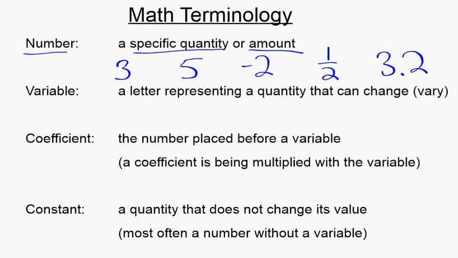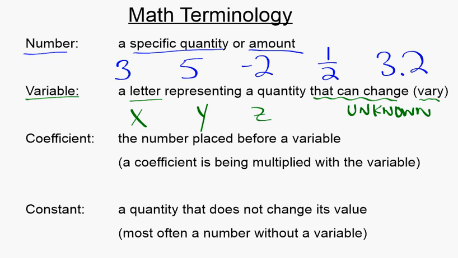What's new when you start algebra, you begin talking about variables. A variable is a letter, and it represents a quantity that can change, which is what it means to vary. Another way that it's used is that if you don't know a value, if it's unknown, then you use a letter to represent it. So it could be X, it could be Y, it could be Z. Those are common variables that you use in class.